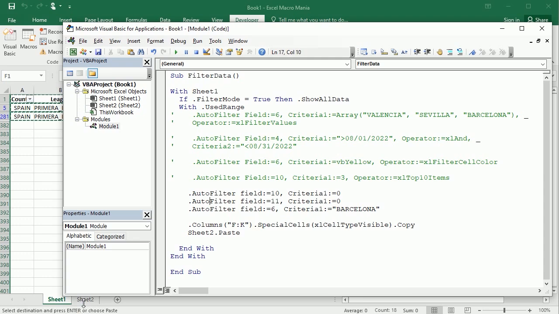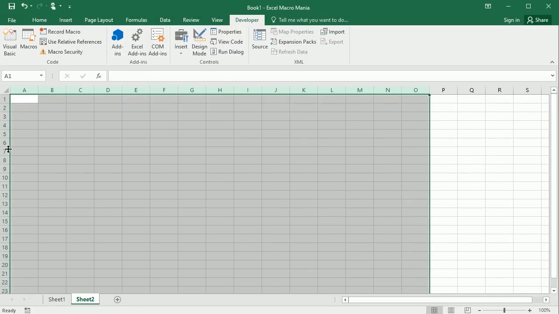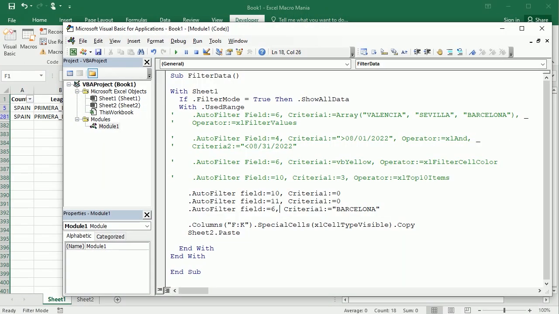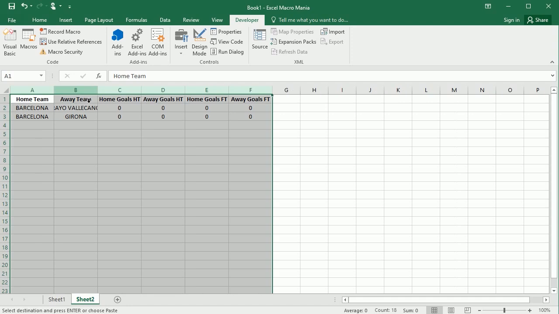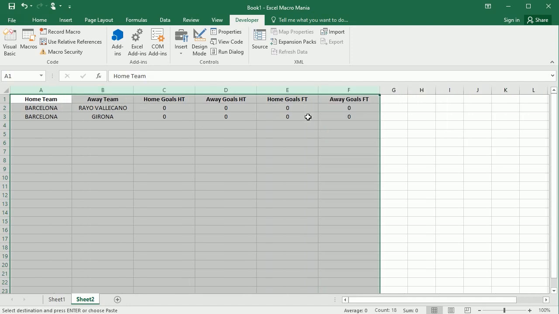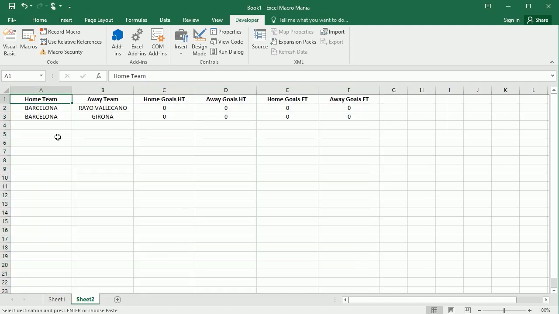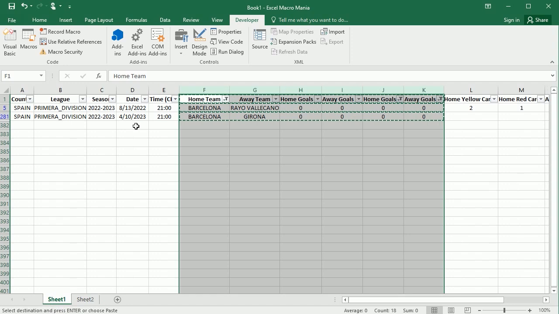And let me maybe delete this so that we can see what is happening. I run it, and now you see we only got what we wanted: home team, away team, and goals, because we have specified only these columns.